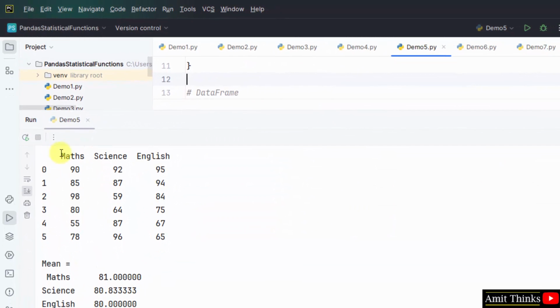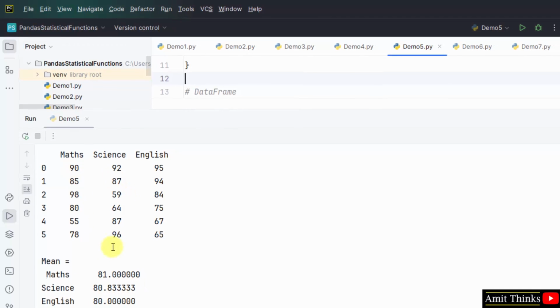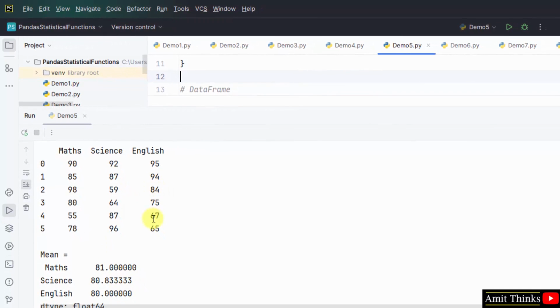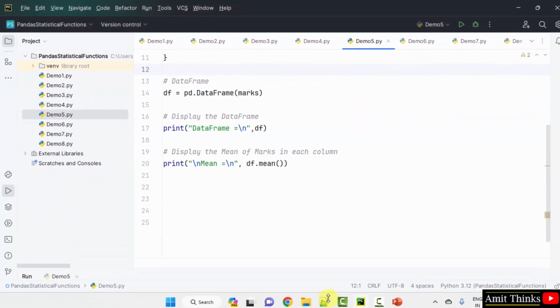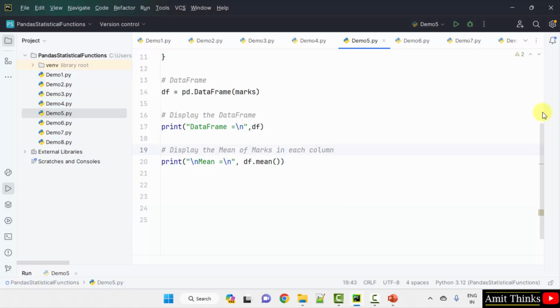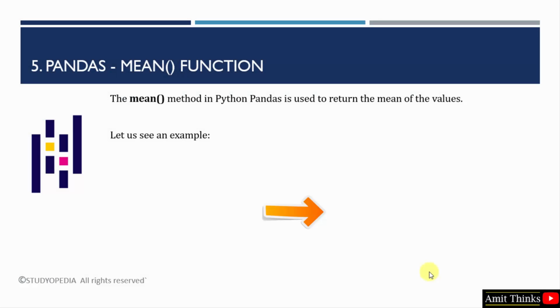The mean marks for mathematics are 81, for science it's 80, and for English it's 80. We calculated using the mean method. Okay guys, we returned the mean of the values using the mean method in Python Pandas.